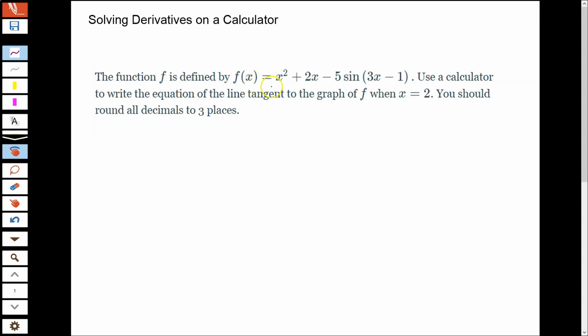So being able to evaluate this derivative at x equals 2 on your calculator is going to save you time versus doing power rule and then chain rule here. And they can actually get nastier than this. I could have, I don't know, a logarithm inside the sine or something like that to make it to the point where it would be really hard to solve by hand accurately.